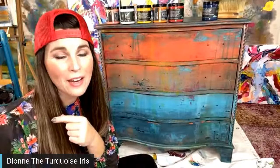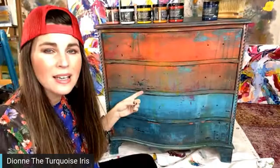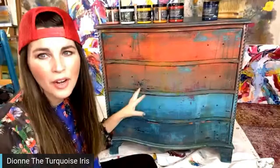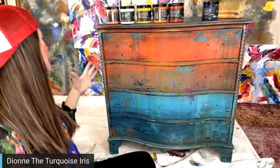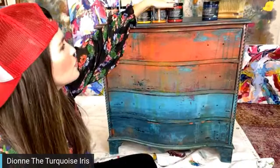I just basically told Matt a few minutes before — he's right there — I'm going to repaint it. I don't want to totally cover it up because this was one I did on a Friday Night Live. Actually Quida, was it three years ago? It was one of the very first pieces that I painted on Friday Night Live. So if any of you recognize it, let me know. I loved it so much I kept it. The sides and the top are Bohemian Blue, this is Mermaid Tail, and this is a combination — I created a color I called Firecracker — with Carnival Red and Summer Crush.